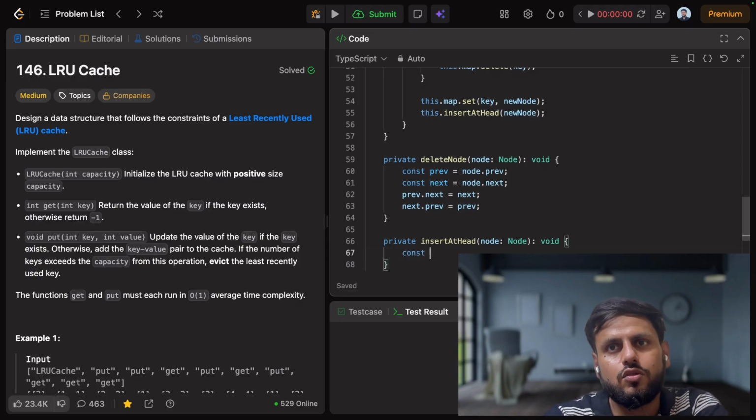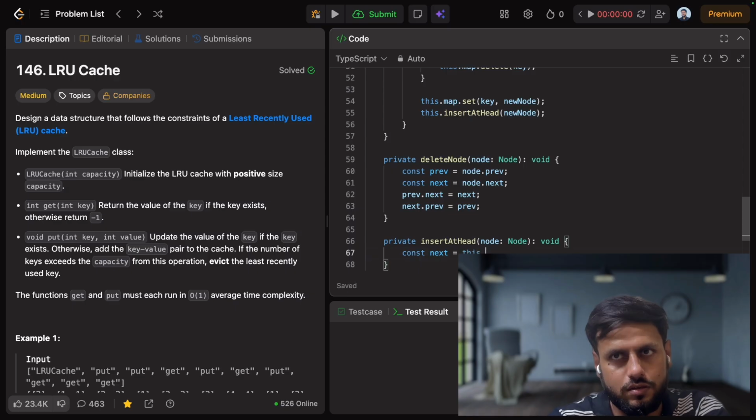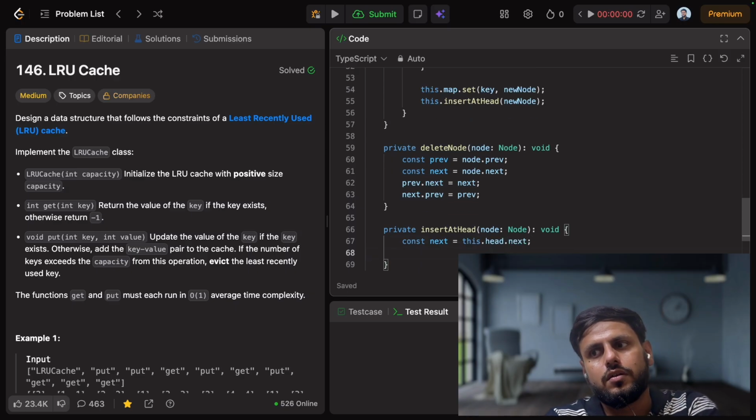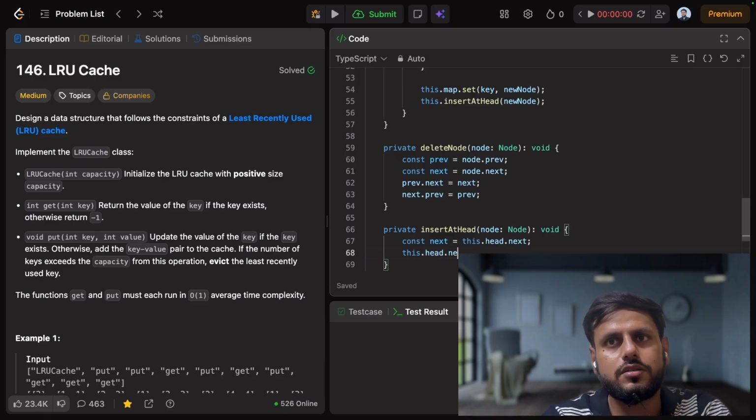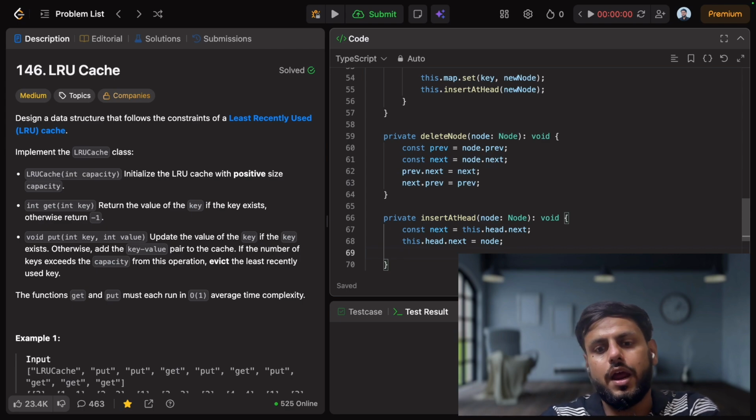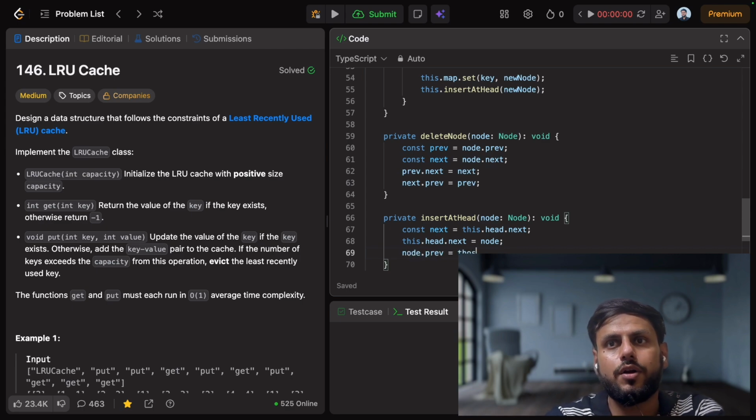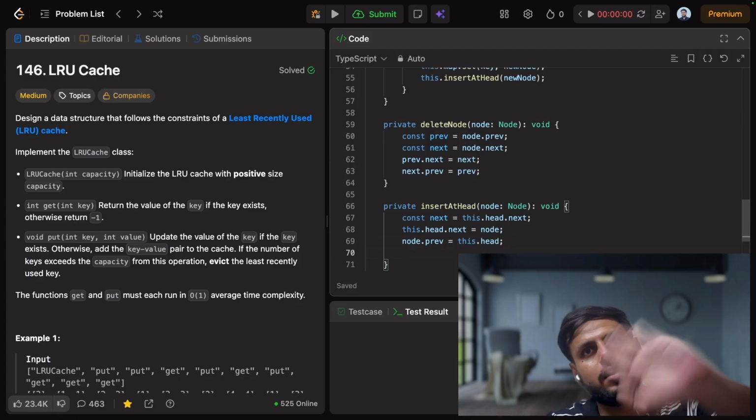So we will get the head's next. Previous we don't need because it's already null, so this.head.next is now our node. Got it? And our node's previous should also be pointing to head, so our node's connections to head are sorted.